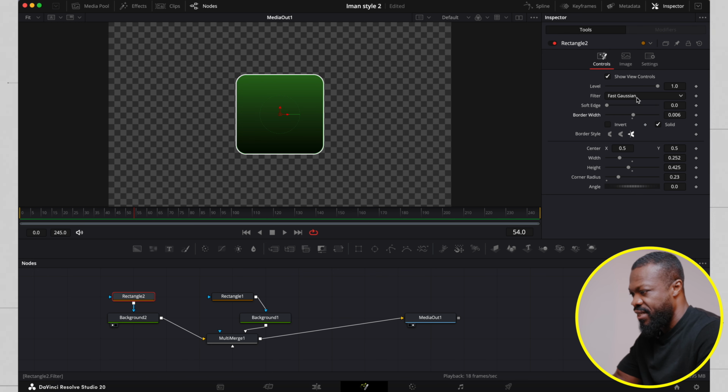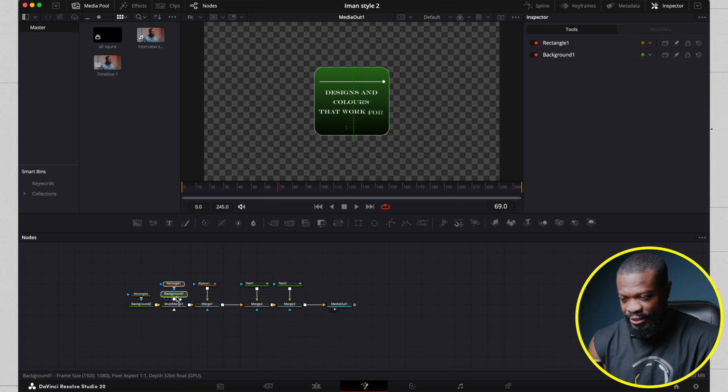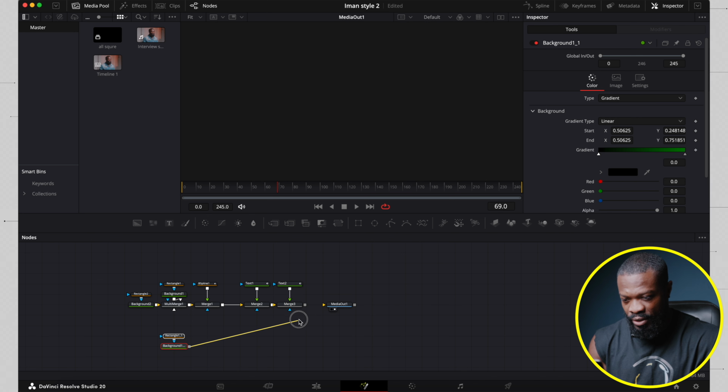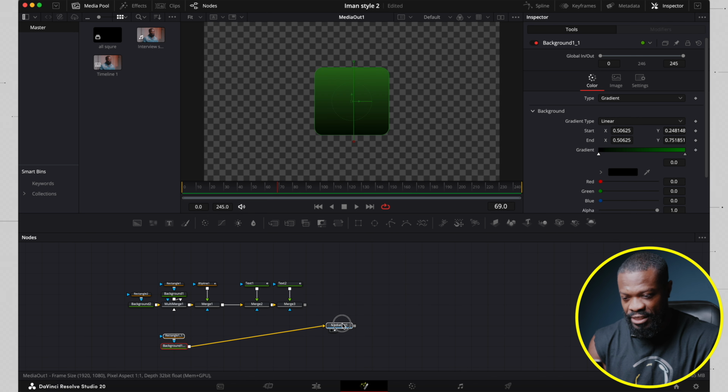When you look on this side, it looks too big for my liking, so I can dial it down a bit. Whilst editing this video, I realized there's an easy way of doing this. Let me show you guys. So this is it. Let me copy this. This is the one we're going to talk about. Command C to copy, Command V to paste on this side. Let me disable this and connect this so I can show you guys exactly what I'm talking about.